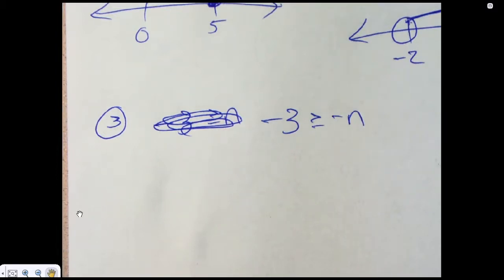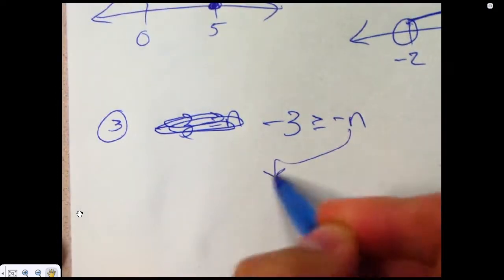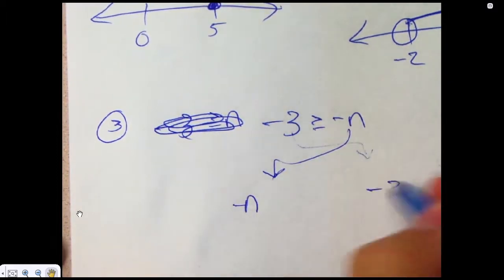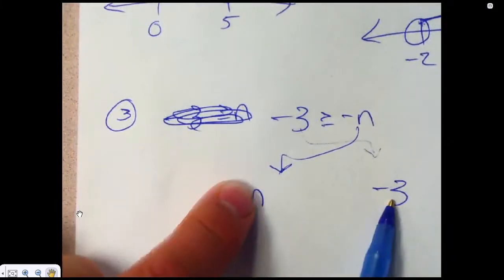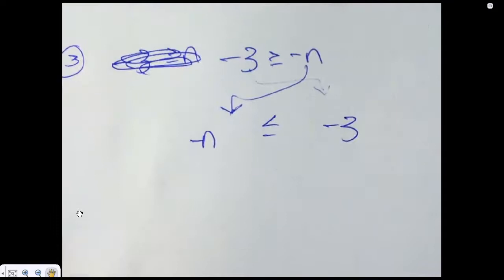This seems like a super short, simple problem, and you might even feel like, wow, that's so short. How do I not know how to do that? But there's actually a lot of stuff in this. So I want my variables over there. So I'm going to do that first. So I'm going to put the negative n on this side. I'm going to put the negative 3 on this side. But if I flip-flop those two, I better flip-flop this guy too, or else I'm not keeping things fair.